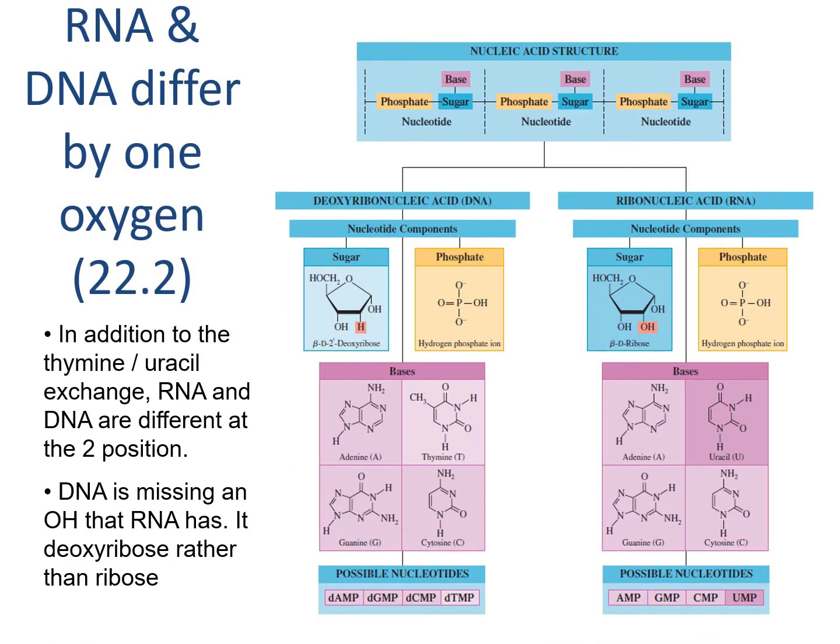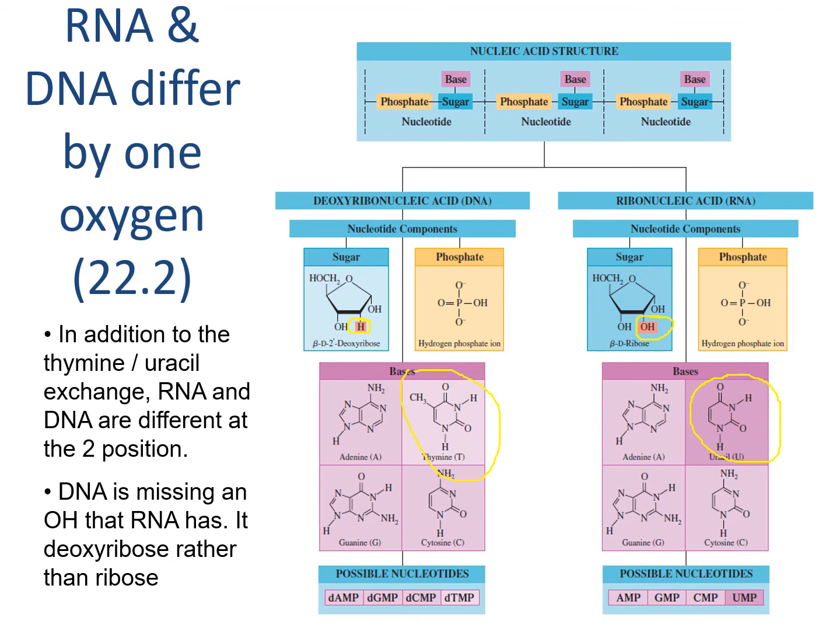We can see this difference in the deoxygenation if we look at RNA and DNA side by side. If we look at the RNA structure, we'll see that the ribose that is used for RNA has an OH on the 2nd position. In DNA, that OH is replaced by a single H. That would be the deoxyribose that is used in DNA. Again, we see that thymine and uracil are different, while all the other bases are the same between DNA and RNA. We also will talk about the possible nucleotides a little bit differently for RNA versus DNA.